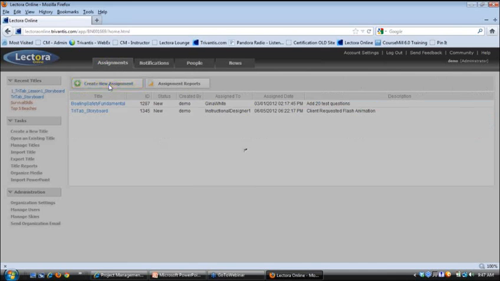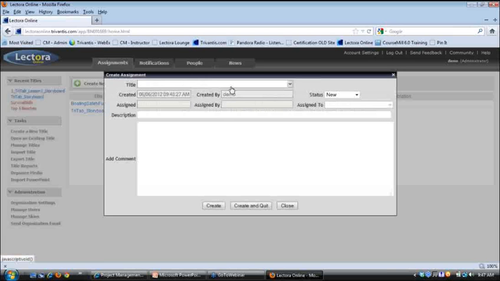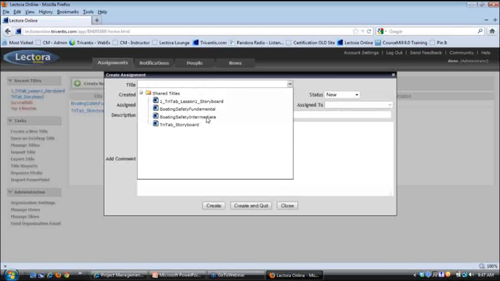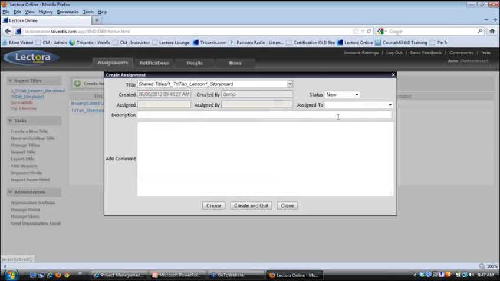Notice here at the top we have this assignments tab, and as project manager, you can create assignments for specific projects. So maybe the storyboard that we've just been working with, and I can assign it to anyone designated to that specific team. So I might say, whoops, write a note to the instructional designer too. Client wants flash animations. Do you think we need to design a separate branch to accommodate mobile access?